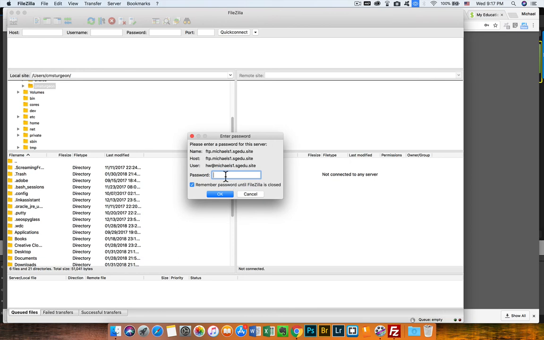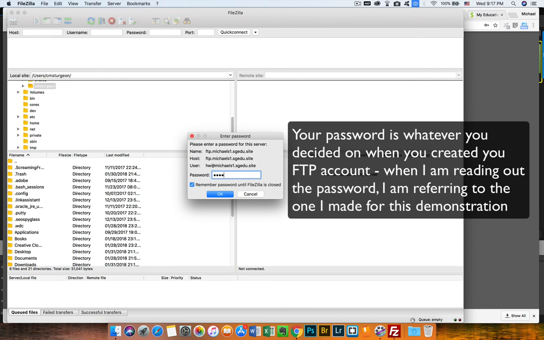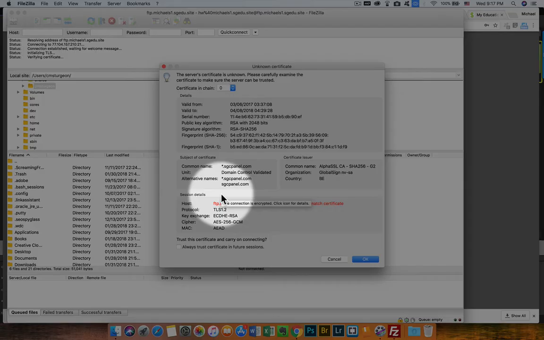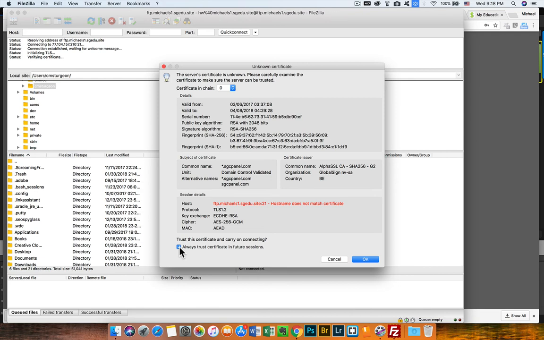Connect. Okay, remember the password is capital H 0 M E W 0 R K. Here it is. Stop right here. Make sure you do not hit OK until you say always trust this certificate in future sessions. If you click OK without doing this, it will tell Filezilla not to trust Siteground accounts. So then you literally have to either move to another computer, uninstall Filezilla if you're using your own personal computer, and hopefully remove any trace of it. Then reinstall it and go through this whole process again, just so you can check always trust.